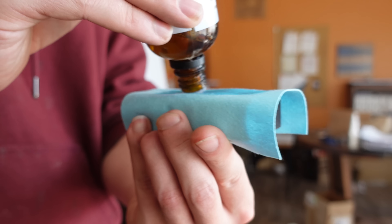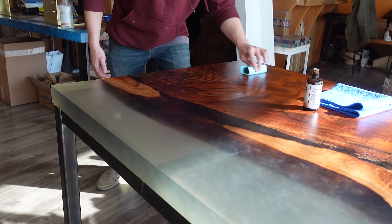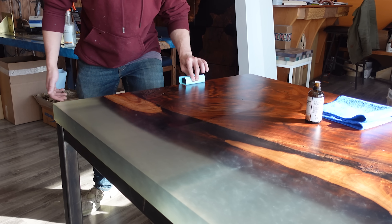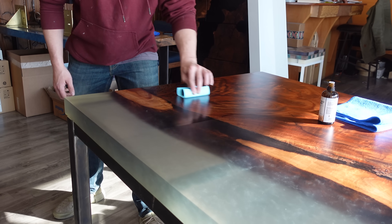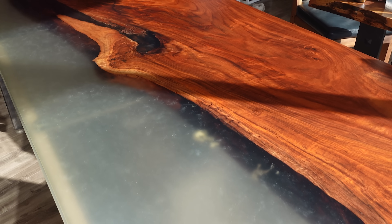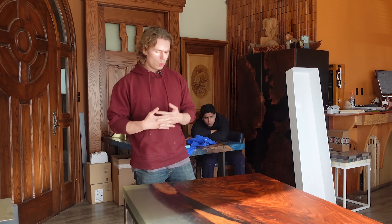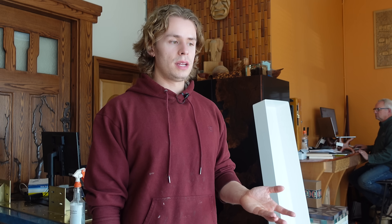Not only am I doing a larger surface area this time, but I'm actually able to spend a longer amount of time working it in and buffing it because it doesn't set up quite as quickly. I've done about three passes over this — I'm confident I've got it covered everywhere. Now I'll just take that microfiber and buff off the excess, same as we did with the graphene. So now we've done two coats of graphene and one coat of our top coat. You could go ahead and do another coat of top coat if you really wanted to, but we usually just save that as a maintenance step. After a few months, if you're noticing some marks or imperfections, you can go ahead and put a fresh coat of top coat on to make it look good again. As long as you don't severely scratch through the finish, you should just be able to maintain your piece with that top coat.